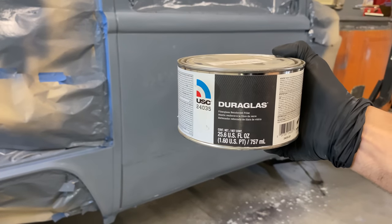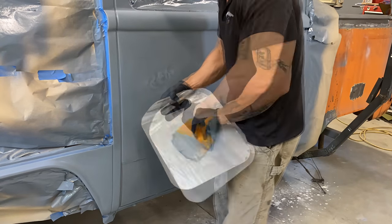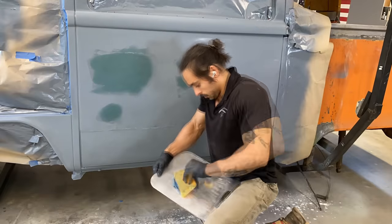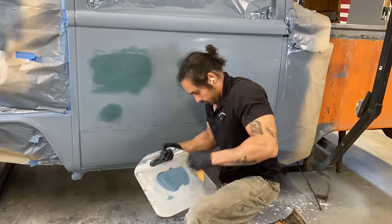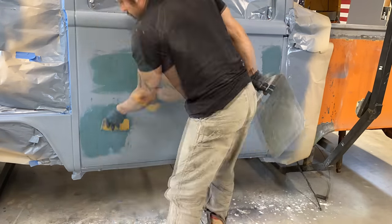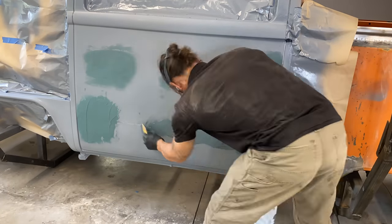For the patches, I will be using Duraglass fiber reinforced filler. I prefer this stuff over Bondo for the initial patching step as it's a lot more resilient than regular Bondo and it will resist cracking better in any of the deeper areas. You will see later in the video that this stuff dries hard and it's definitely not easily sandable like regular Bondo, so be careful.